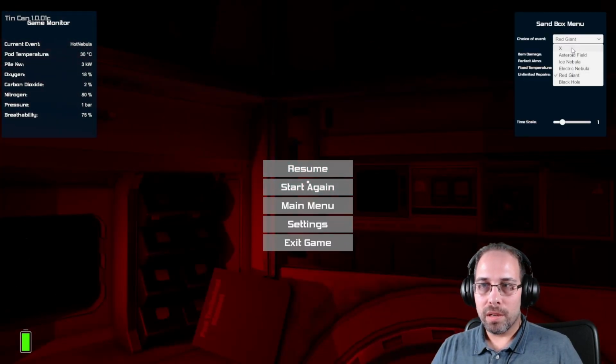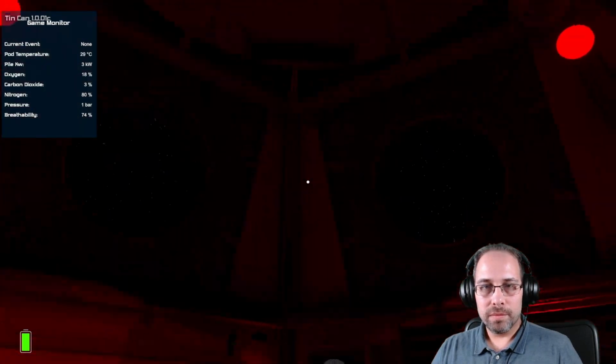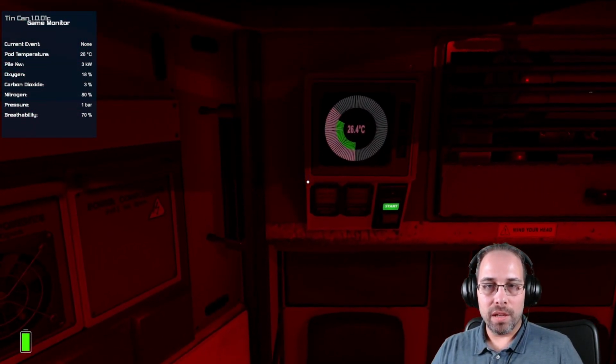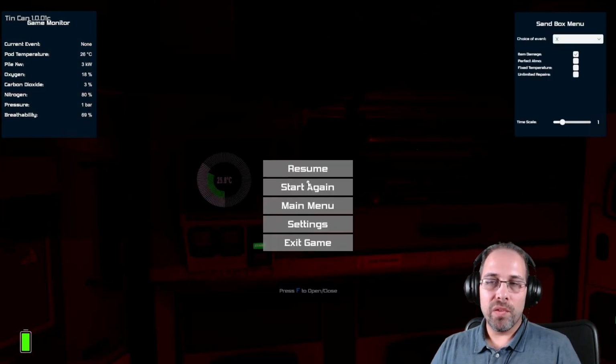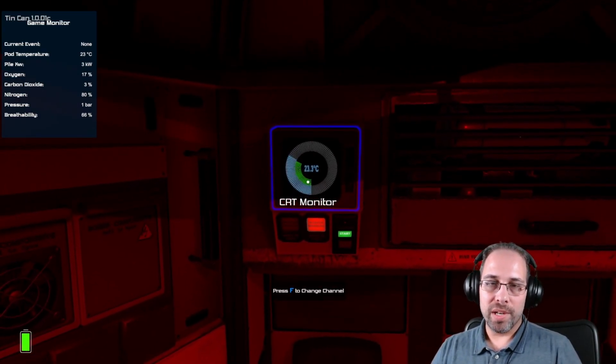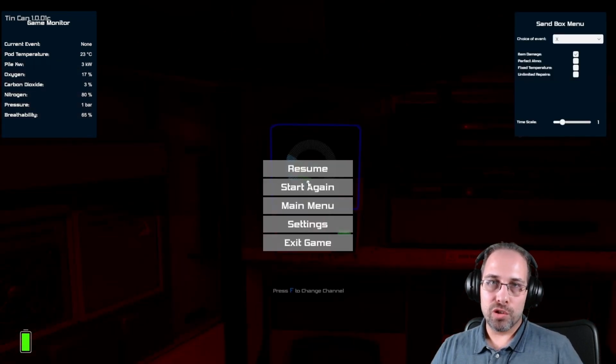I'm just going to go ahead and hit the X on this so it doesn't repeat. And I want to wait for the temp event. Okay, it does end pretty soon. But yes, as soon as the temp event ends, when you're in a normal scenario, you'll hear the crackling sound. That's just a sign that it's almost over. It's not technically over. You'll know it's over when this temperature gauge starts going down, like it is now. That's when you know it's truly over.